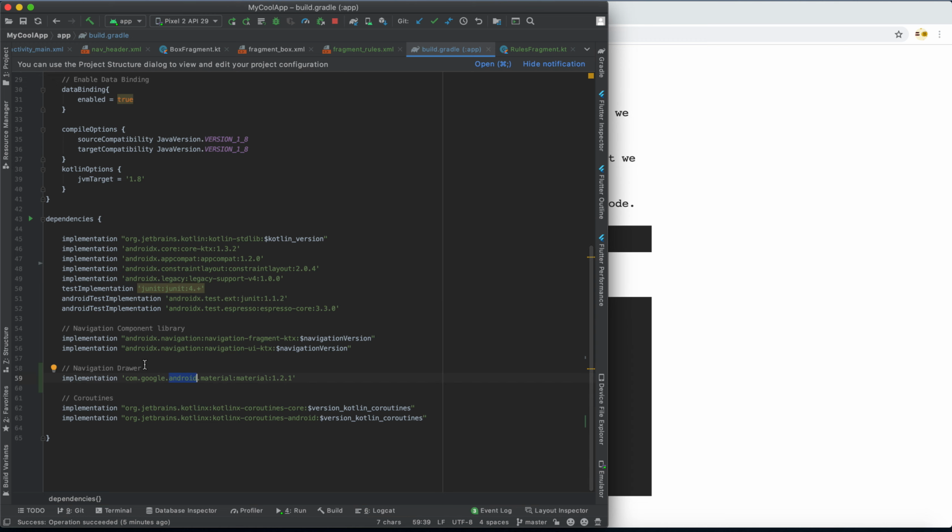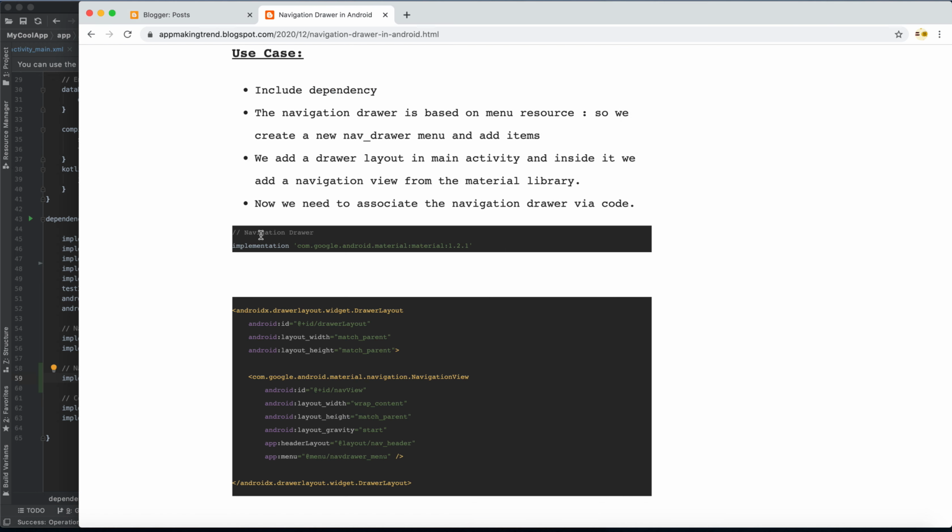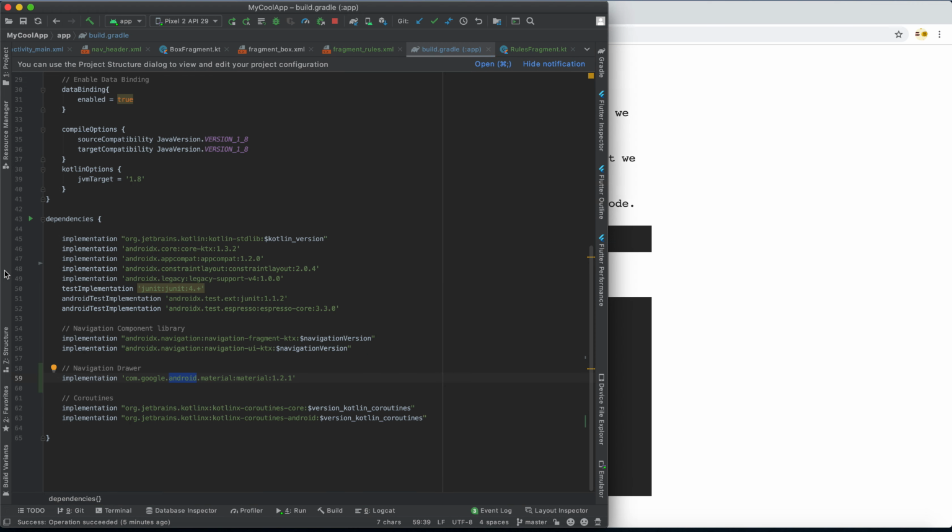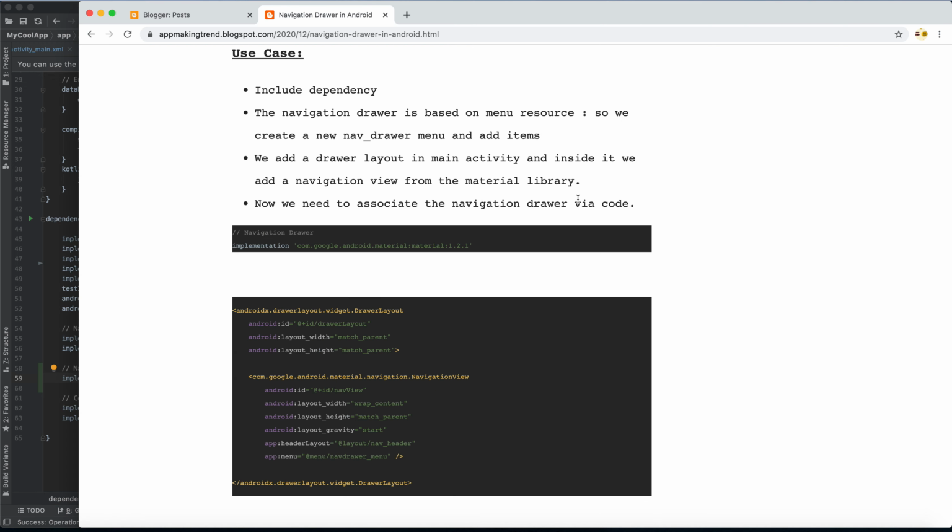The navigation drawer is implemented in the material library, so you have to implement it. For the moment I'm using 1.2.1, so add the library. I have already added it here. Sync the project. Now we are good to go.